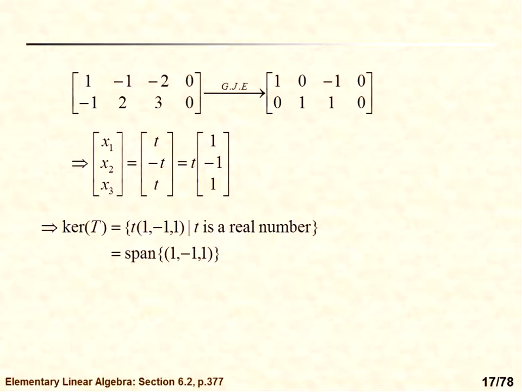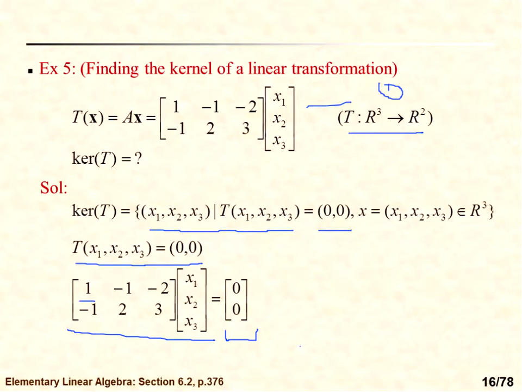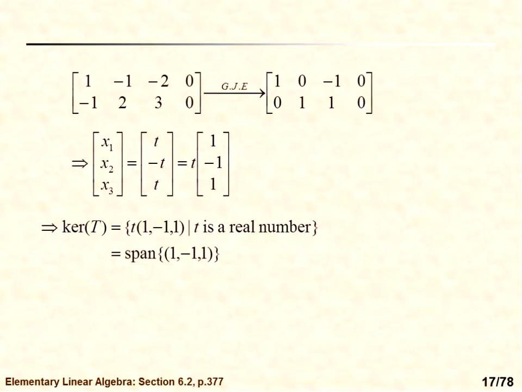So by the Gauss-Jordan method, by Gauss elimination method, we put the coefficients here like this. These are the coefficients 1, -1, and 2. We write the coefficients over here, and from the Gauss-Jordan method, Gauss elimination method, we solve this matrix like this and find the values of x1, x2, x3, or we put t1, t2, t3, t outside, and there is common 1, -1, 1. So kernel of T is equal to t times (1, -1, 1), t is any real number.